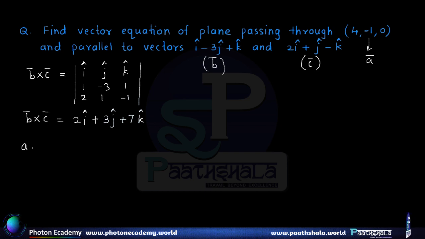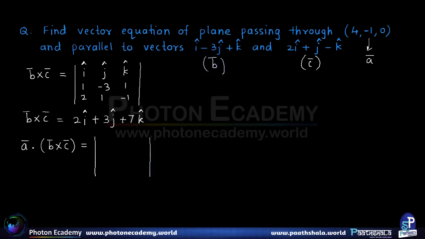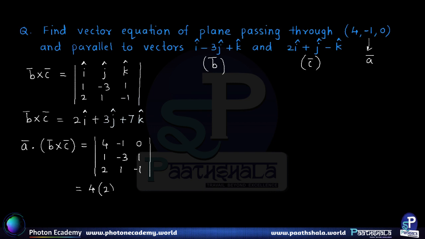Now we have to also calculate A bar dot B cross C, which is the right side. So that is where we calculate once again the determinant, and the first row is to be replaced with the coefficients of A, that is 4, -1 and 0, and remaining rows remaining the same. Okay, so therefore here we have 4 into bracket 2. Now minus becomes plus. Okay, now here we get -1 minus 2, that is -3, and lastly 0. So we have 8 minus 3, that is 5. So the right side turns out to be 5.